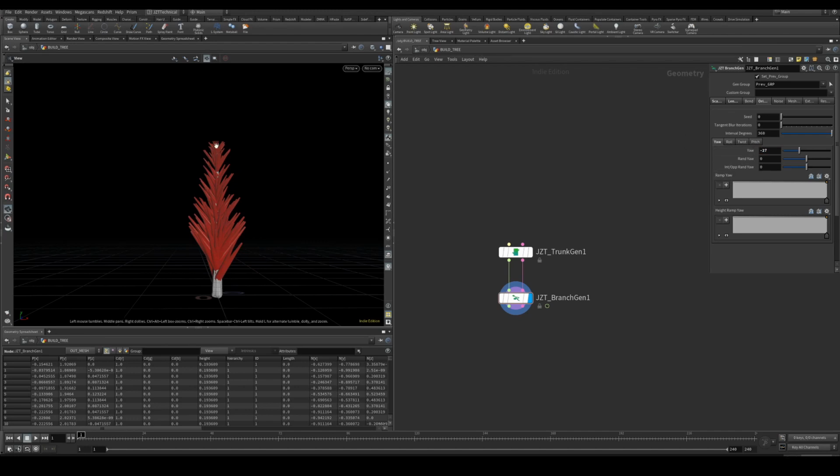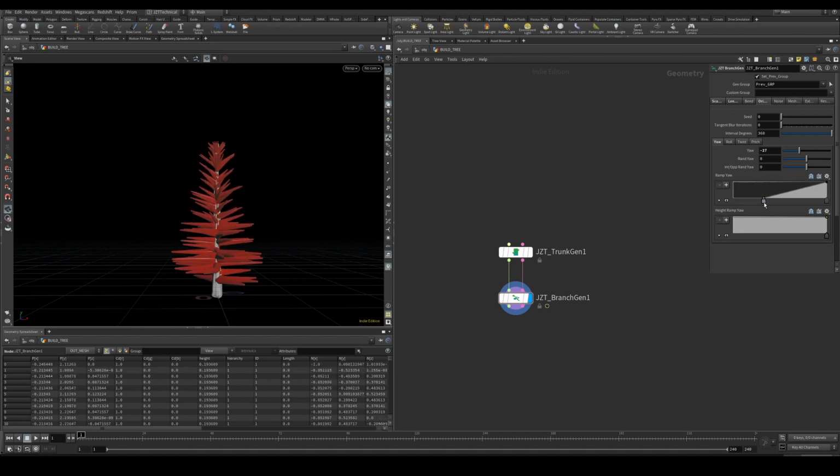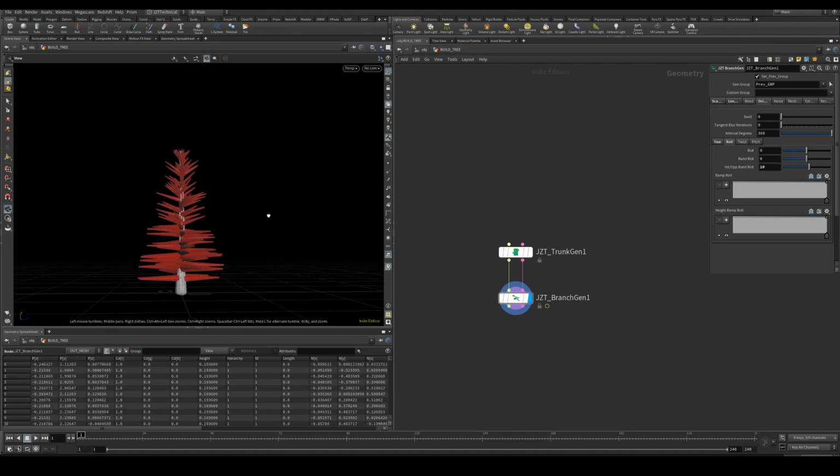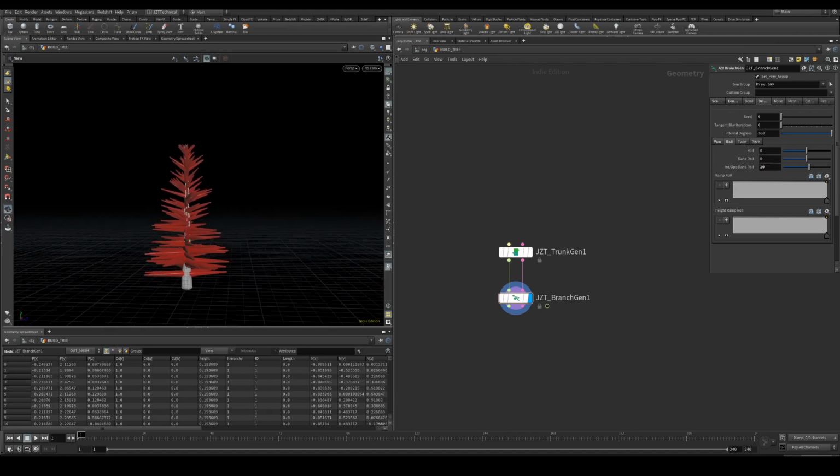And we only want really the tips to be doing this kind of shape and yaw. So we're going to go down to the ramp again, and we're just going to pull this in and pull it down to maybe probably about just there. Next we're going to go to the roll tab, and we're just going to have a bit of randomization to kind of how this all sits. So I'm going to do this just 10. Just a little bit, nothing too much.